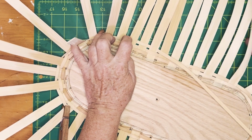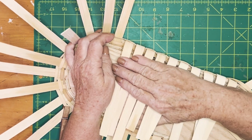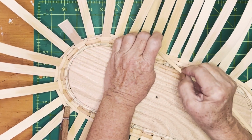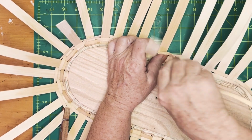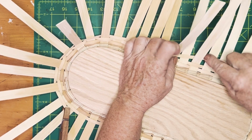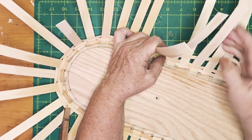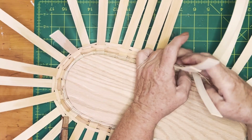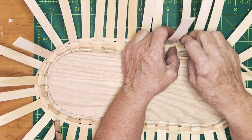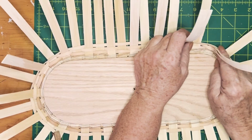That's why if you can gently convince them nicely, and this is the only time I use that technique, when I am upsetting a base on a regular basket, I want to put my finger in there and bend, bend, bend. But for this, it's a rounded corner. I've already started my rows. The purpose of a bend on a regular basket is so that your first row can be pulled tight to the base. And that's your shape.